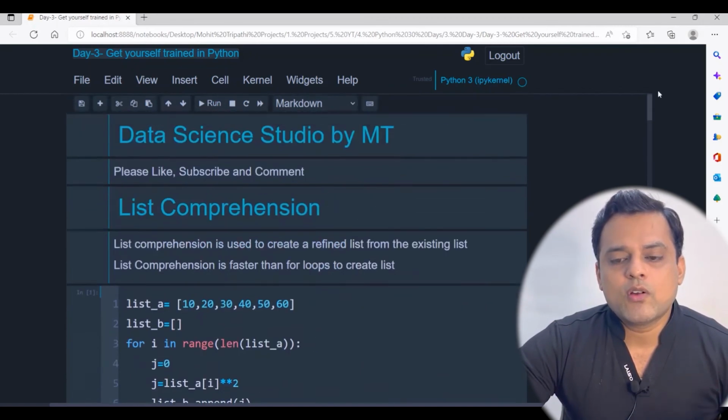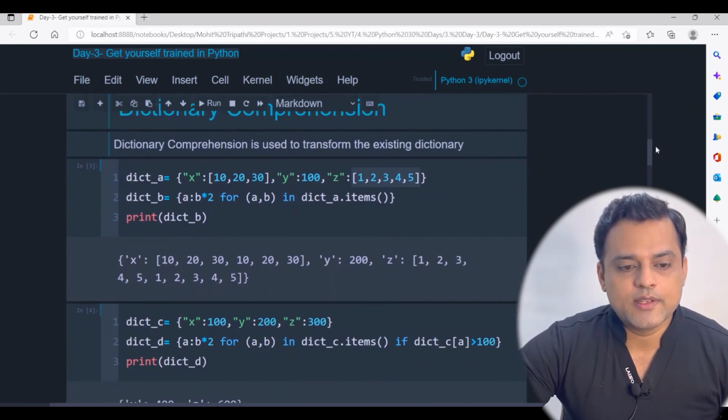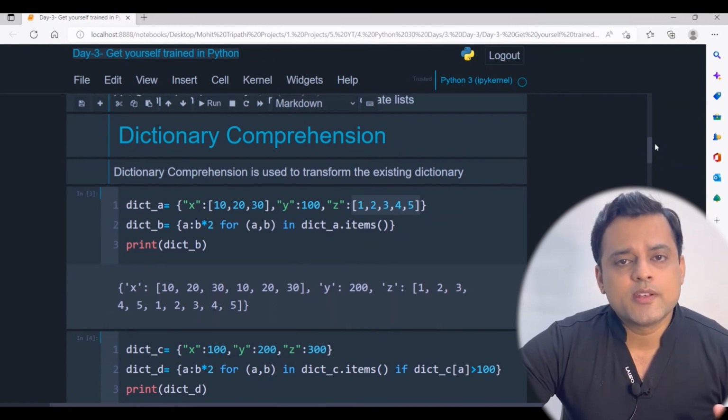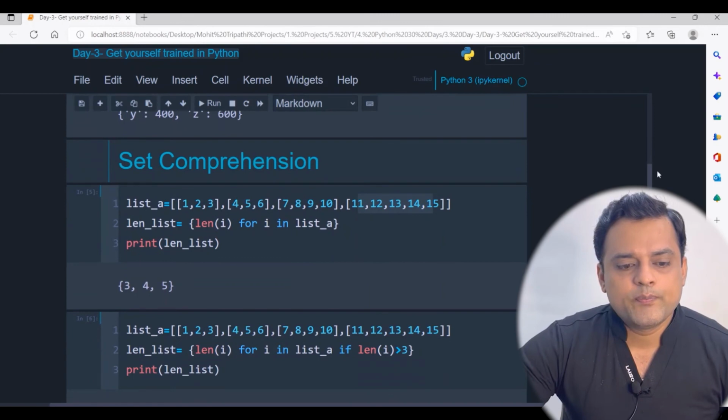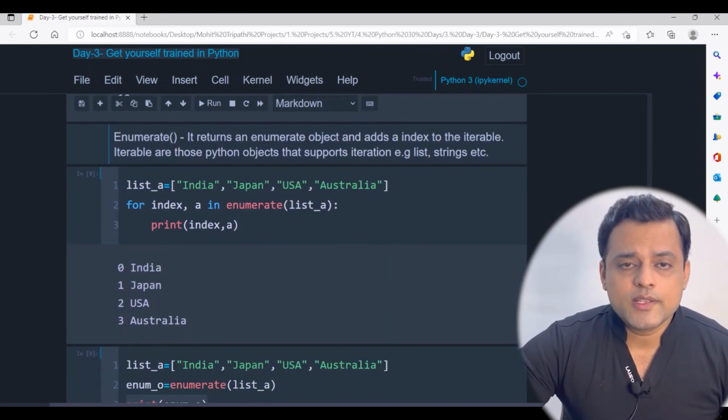Now if I want to summarize it, list comprehension is used a lot in both the data analytics and data science industry. Dictionary comprehension is not used that much, but it is used occasionally. Set comprehension, we use it, but in comparison to list comprehension, it is not used that much. Built-in functions, yes, we use them.